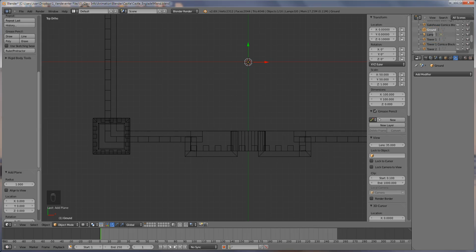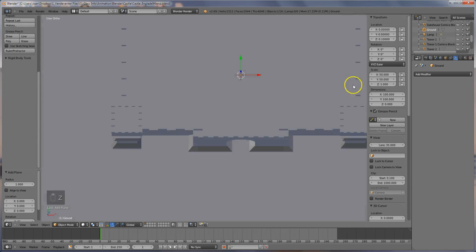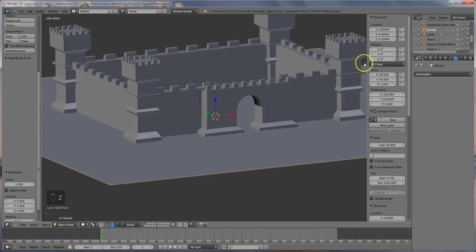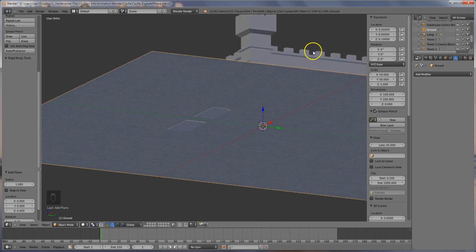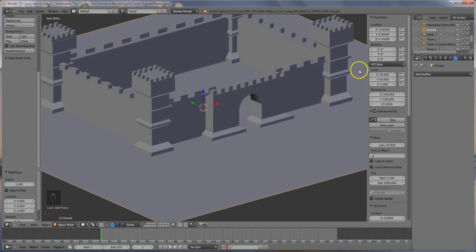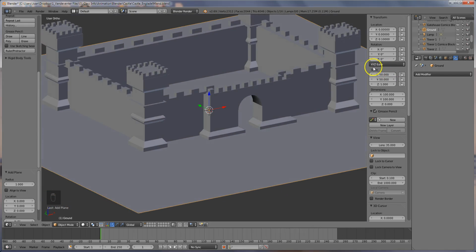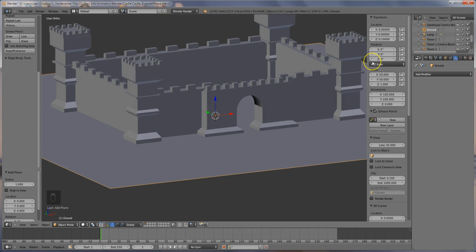Okay. All right, so what we've done, they want us to go into solid mode, and there's our ground. So we no longer see a grid. The grid's right there, okay, but we no longer see it. Now we see some ground that it's sitting on. All right, well, congratulations. You have now just made a castle.